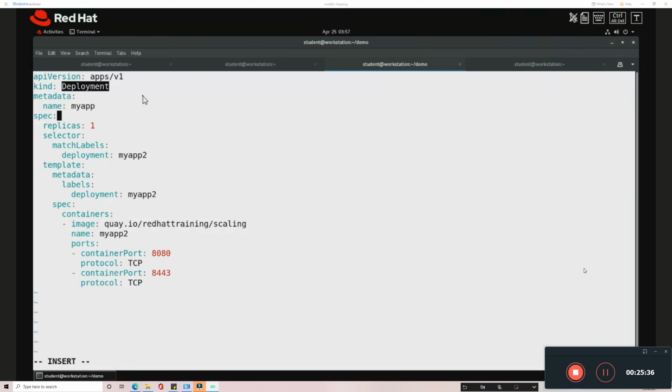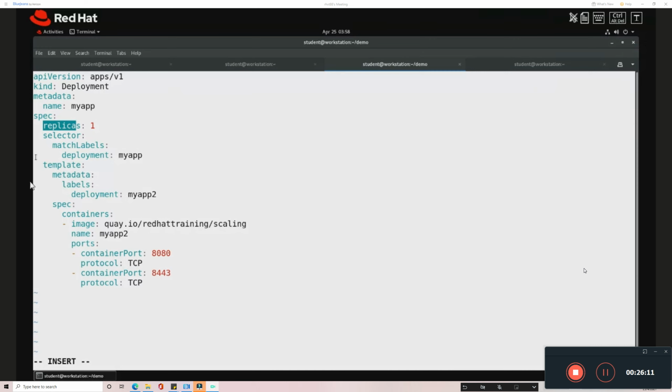In the spec section, we start with the replicas. So let's say 3. When you create that application, it will create 3 applications at that time itself. So that is the replicas. Then you can specify a label for this. Later on we'll see the uses of this label. This will be the label for that deployment. Through that label I can call that deployment and make some modification over the deployment.